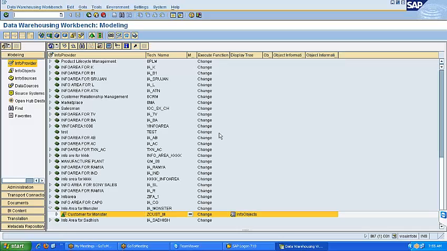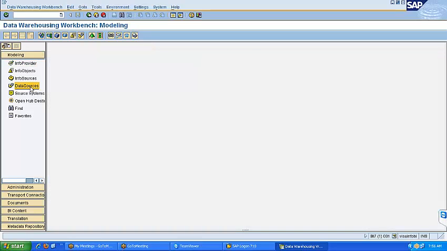In real time also, this type of situation will come sometimes. At that time, what we have to do? Just take the screenshot of that runtime error, why it happened, and send the mail to the basis team. Basis team will look after it. All those things we need not worry.